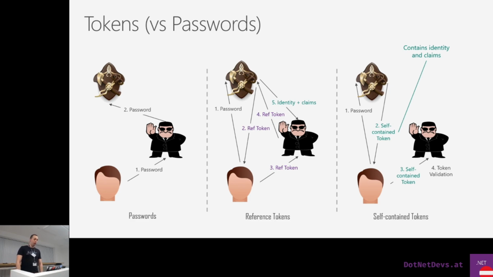So if I have an access token that's valid for an hour, it's valid for an hour. And maybe if I log out in another service, I would have to keep a cache of things that I no longer want to accept, which is maybe a bit more complicated. But the reference token, I can invalidate it every time. But I need to make a lot more network calls to check if this token is actually still valid and which user this token refers to. So it's a design question.